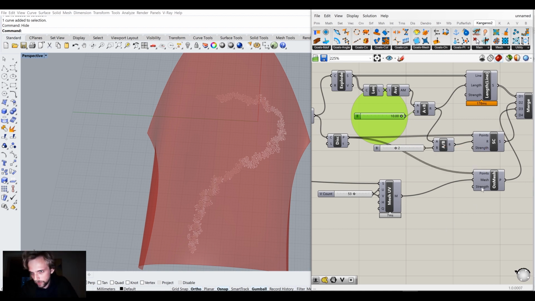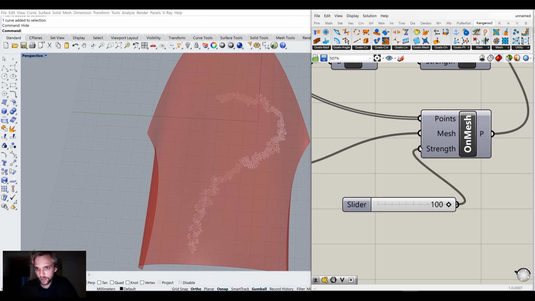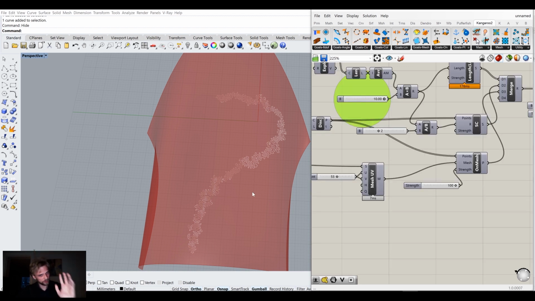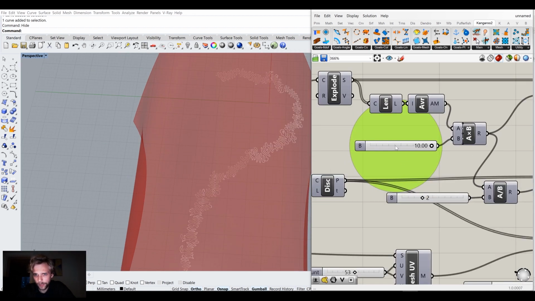Before I do that, though, for my goal on mesh, I want this to be real strong. So I will give it like 100 strength. Just connect 100 to the strength. I just want these guys to definitely snap to the mesh. Okay.